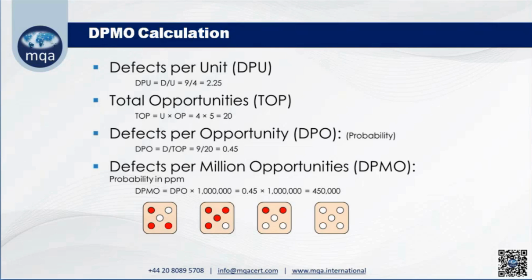Possible opportunities of defect: let's say on the mobile phone, all the 5 checks failed. In all those 4 units, 4 samples we picked, suppose everything failed. That would be 100%. So here we are saying the total opportunity of failure was 20 because of 4 units and 5 parameters. Defects per opportunity are 9 by 20. Actual 9 were found defective out of a possible 20 defects.